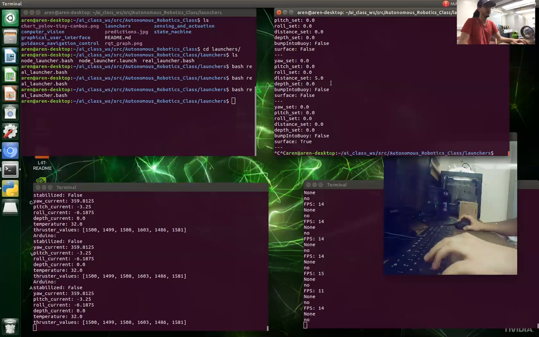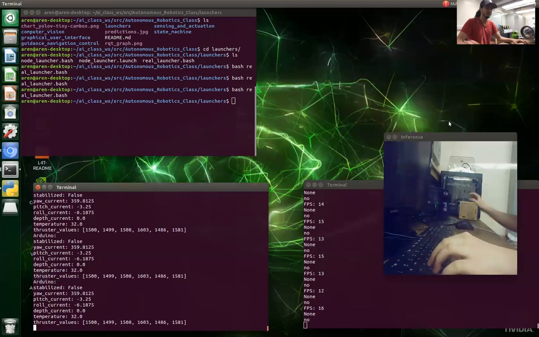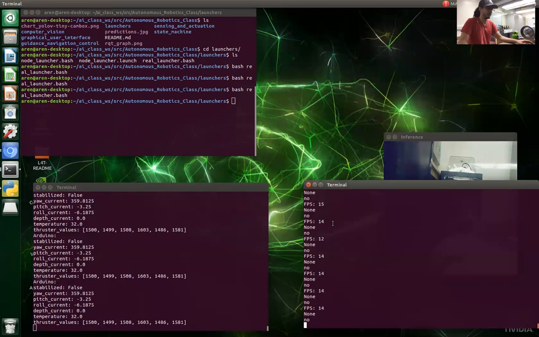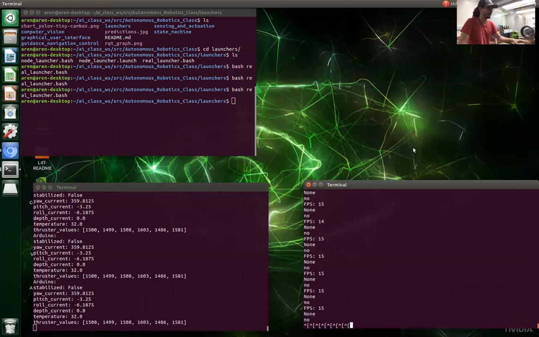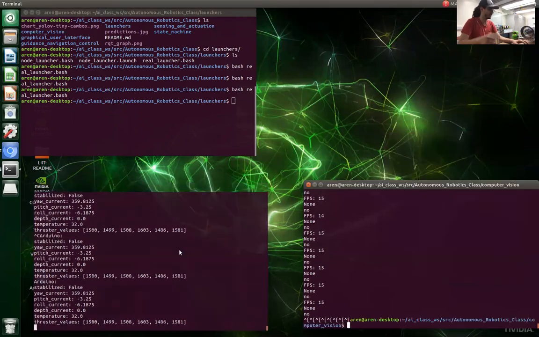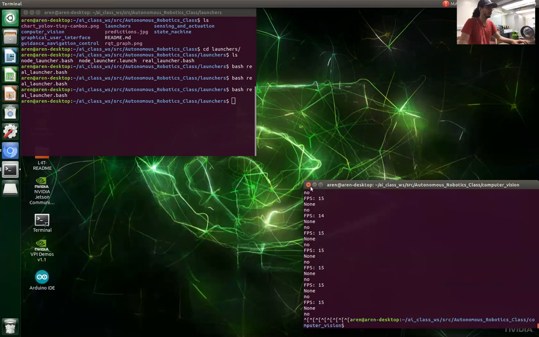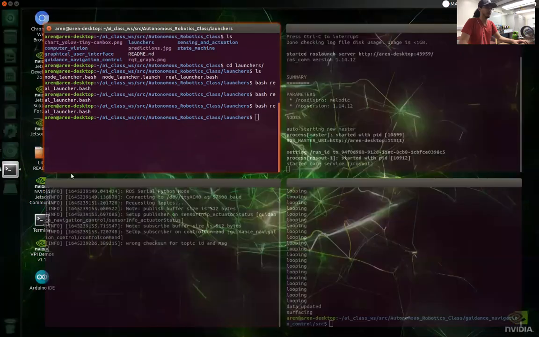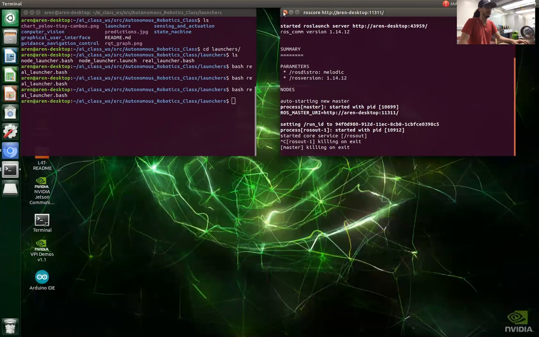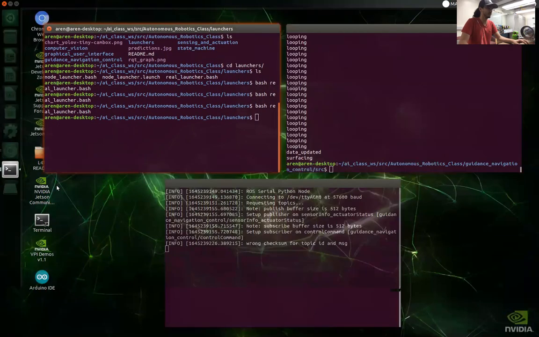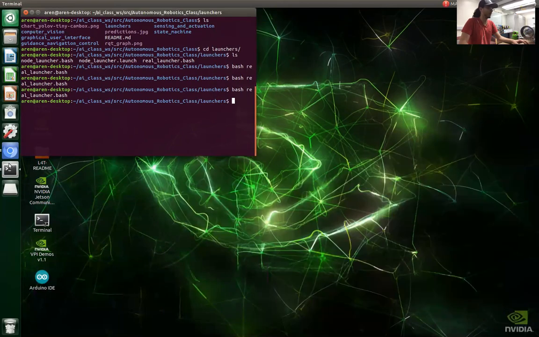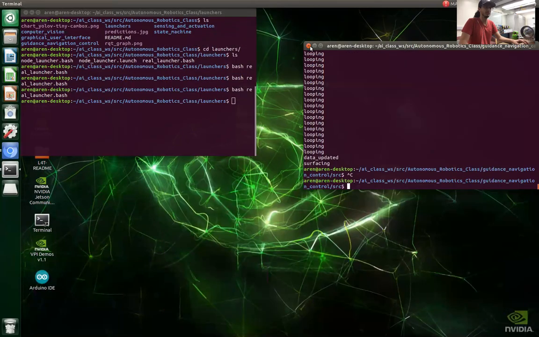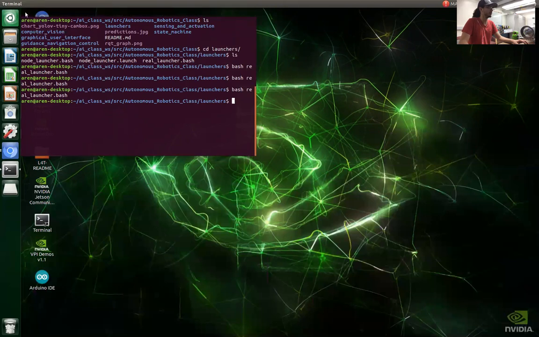So that was our entire state machine, and that was the computer vision working with it, and the guidance and navigation, and the Arduino sending the data, and everything working together. So I can close all of this up, and I might as well stop all of this as well. Yeah, I think that's everything I was going to go over there.